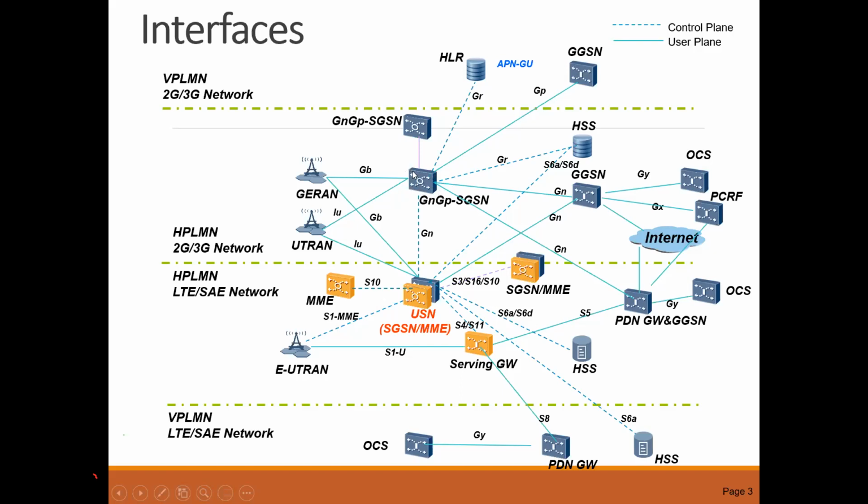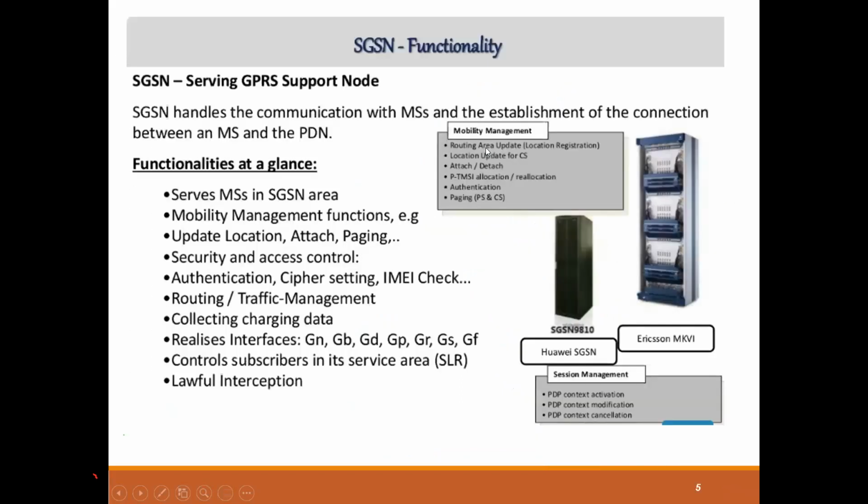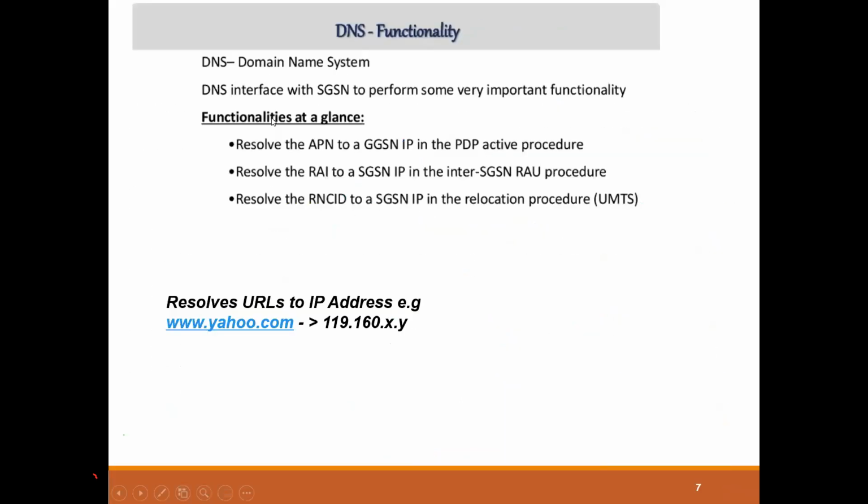So this ABC is resolved into the GGSN IP address by DNS. Okay. So it resolved the APN to a GGSN IP in the PDP active procedure. So this we will come into detail and we will discuss the call flows. So your APN resolution into GGSN IP address. Okay. The next is resolve your routing area ID to an SDSN IP address in the inter-SDSN routing area update procedure. You will better understand this when we discuss the inter-SDSN.